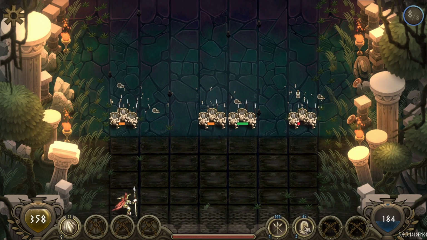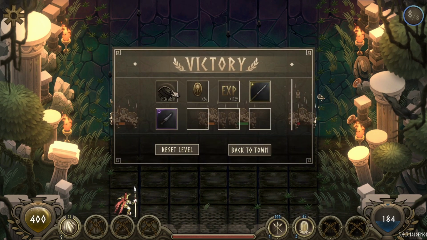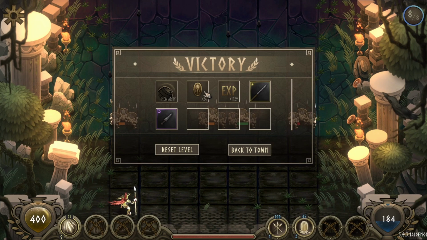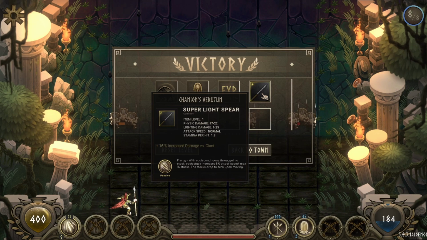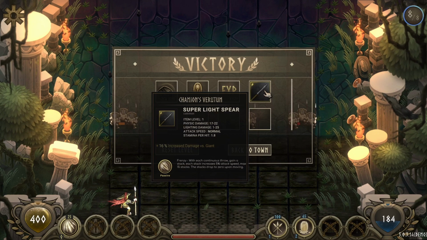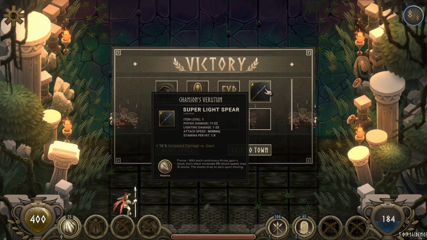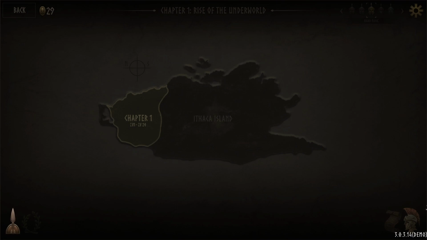Ooh, what is this barrel now? Can I try it? Here we go. New army. This is the currency, I believe. Experience. And a new spear. Increased damage versus giants. Passive. Frenzy. With each continuous throw, gain a stack. Each stack increases 5% attack speed. Wow. A dagger. Okay, let's go back to town. Check it out.